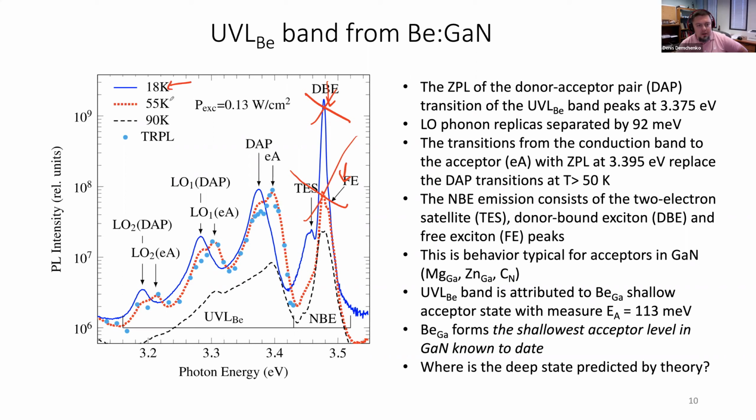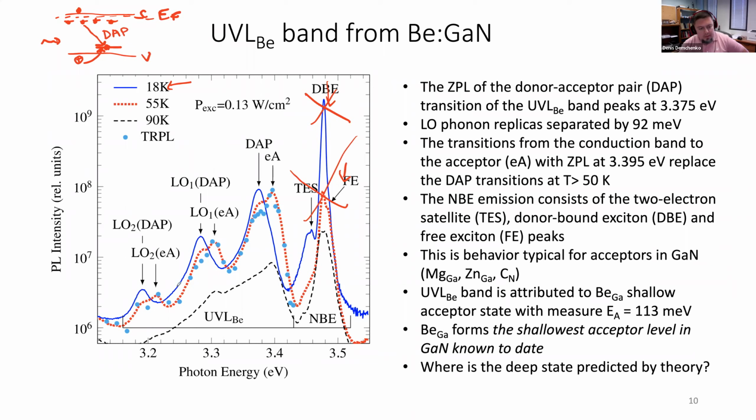At low temperature, for example if my measurement is made at helium temperatures, 18 Kelvin, and this is done in an n-type sample, this is my band structure. This is the valence band, the conduction band. Now I have a bunch of donor levels. The Fermi level is somewhere over here. That means my donor levels at low temperature are all filled with electrons. Here's my acceptor level as well. If I shine light at this, an electron-hole pair is created, and the hole is captured by the acceptor. Then what usually happens is it's not the free electron that recombines with the hole on the acceptor. It's the electron that sits on one of the donors that recombines with this hole. This is called donor-acceptor pair recombination, DAP.